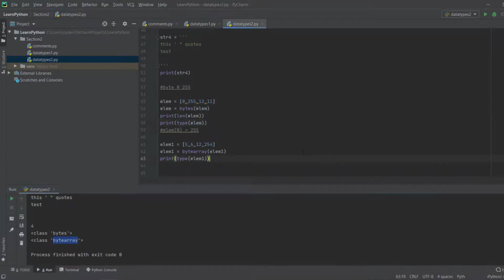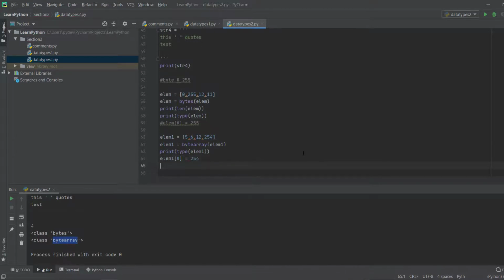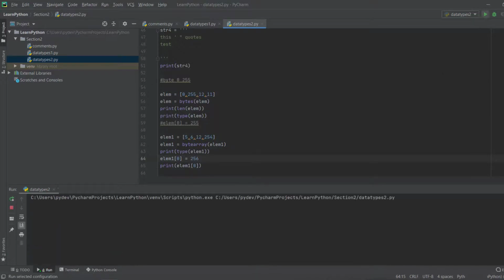Also I can set the value, that is lm1 of 0 is equal to 254, and if I print lm1 of 0, it should show 254. Now if I make this 256, it should fail because a byte cannot hold this.